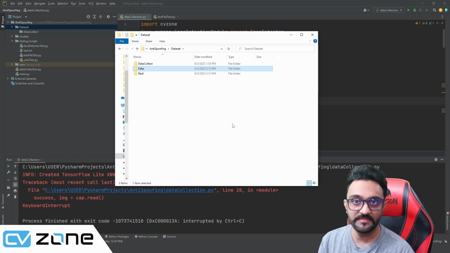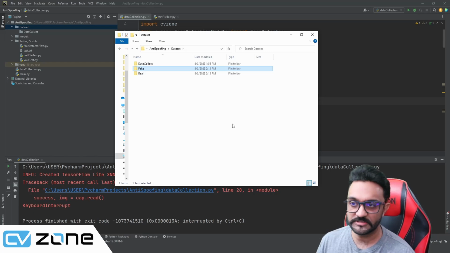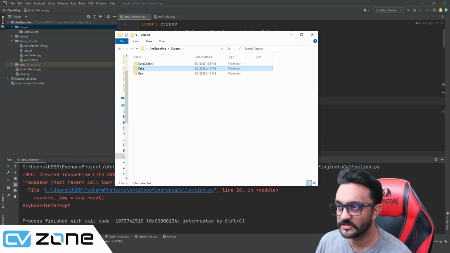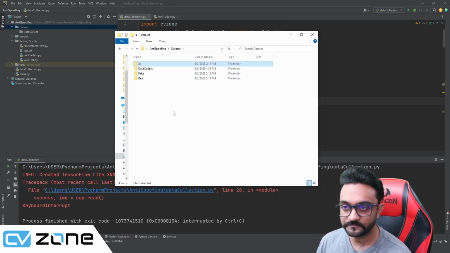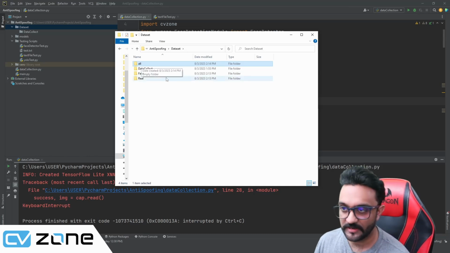Once we have that, we are going to make sure that the ratio of fake and real is the same. So if we have, for example, 5,000 images of real, then we should have 5,000 images of fake. To keep the ratio the same, we are putting them in different folders, and then we will create a new folder by the name all. This is the folder in which we will have all the files from fake and real, so that we know how much data we have added.